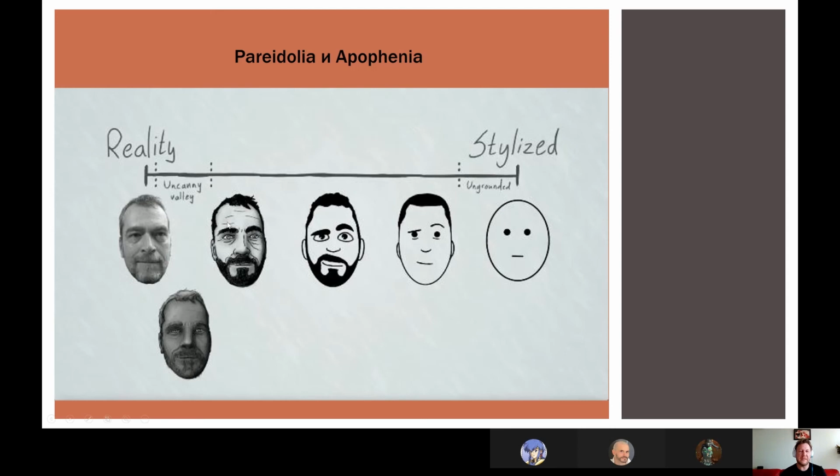And here we have a pretty stylized face. And here there's an addition, this menacing, ugly looking face, right in the Uncanny Valley region. Actually, this face is more detailed than this face, but it looks worse because of the Uncanny Valley, because it has too many details telling your brain what it is. And there are some areas where these details are wrong, broken. Because of that, you don't have any positive feelings for this character.